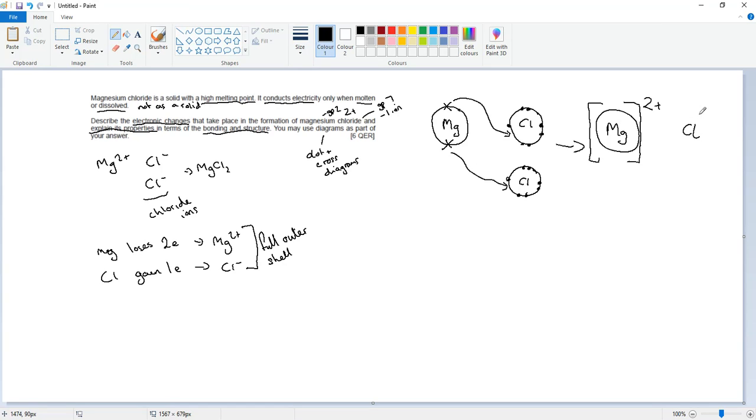And then I've got my chloride ion, which has got 1, 2, 3, 4, 5, 6, 7. And then I need to put the cross because that 8th electron has come from magnesium. And then again, I need to put a square bracket around it, and that's minus. Now, because I'm doing this on a computer, I can cheat a little bit because we need to have 2 of those. In fact, I don't think I've drawn that quite.